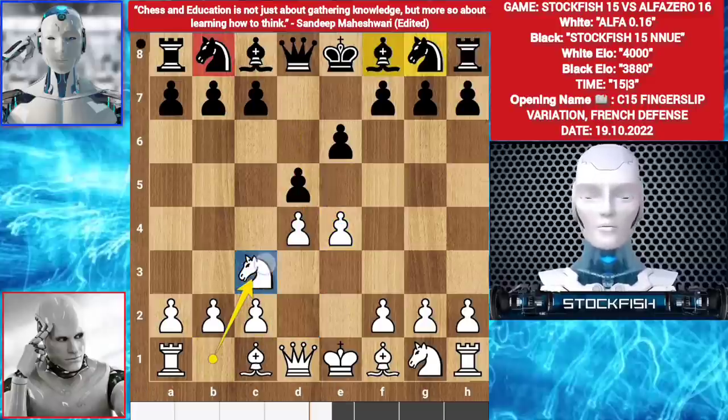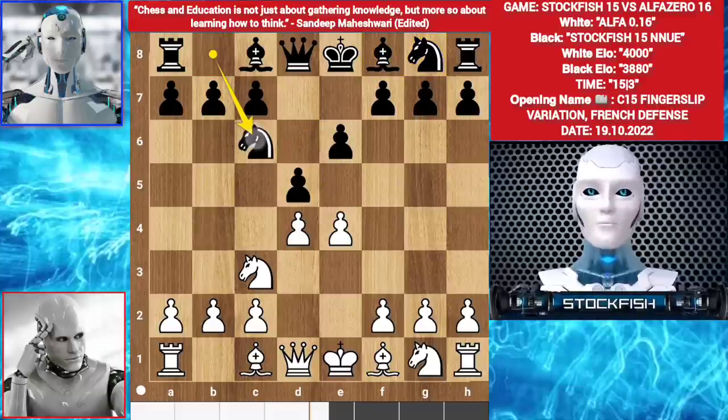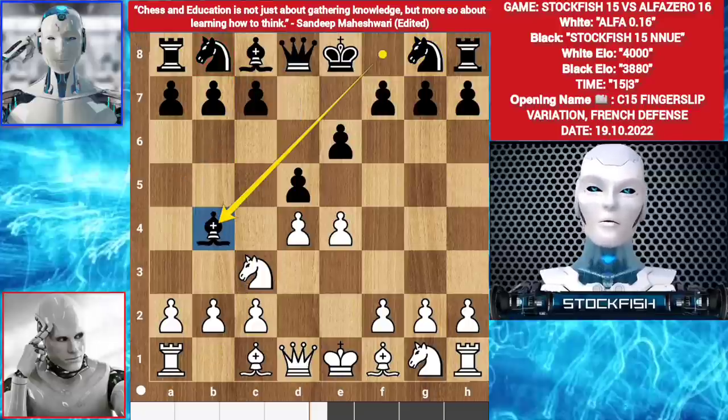Alpha played knight c3. You can play knight f6, e5, knight here, preparing for c5, trying to open up the position. Or bishop b4, and knight c6 is an inaccuracy because of e5. You have blocked the queen's entry line, a small center with a closed position. So, I played bishop b4.